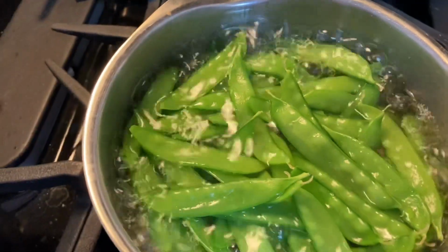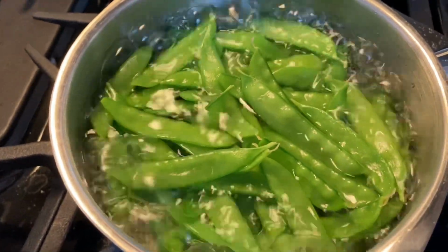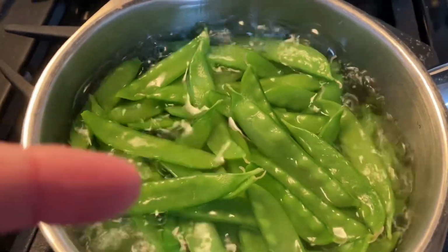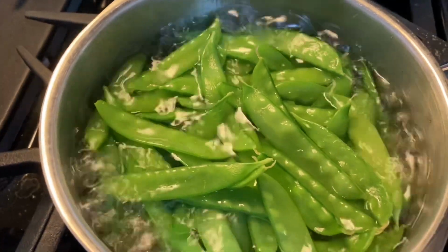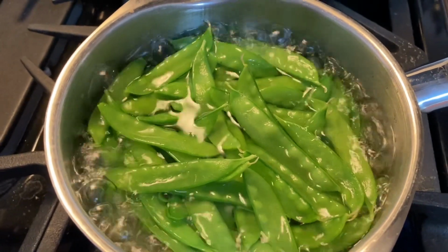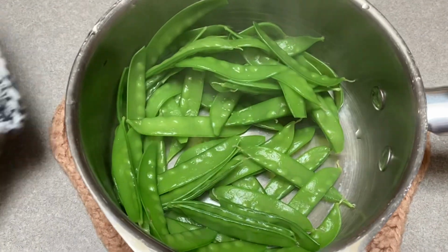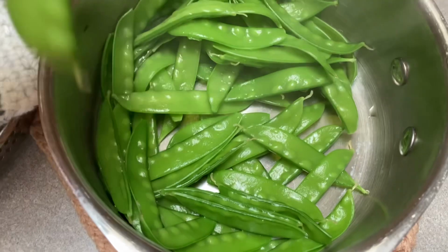If you're cooking sugar snap peas, it's the same process. Probably need about 2 minutes for those. And you'll see with those that you'll get little air pockets in those pea pods, but not so much with snow peas since they're very thin, very flat. And I think really these are done. Okay, so now I want to try one without any seasoning whatsoever on them.